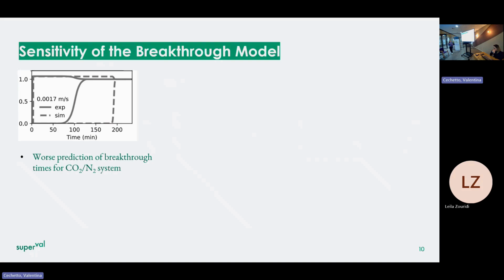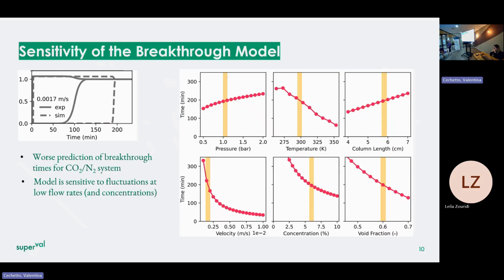So what we did is, for all the parameters we inputted in our model, we basically tested the sensitivity of our model to fluctuations of this. So the experiments used the parameters shown here in the yellow bands. And what we then did is we kept all the parameters fixed and varied one. It's called, I think, sometimes a local sensitivity analysis, to basically see, okay, how robust is our model to fluctuations?